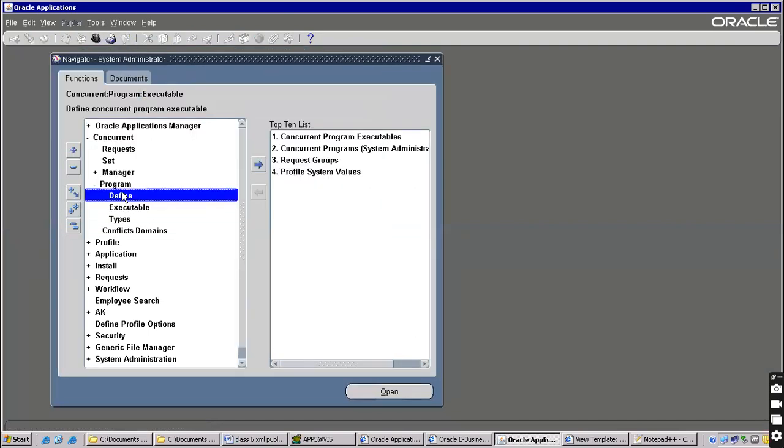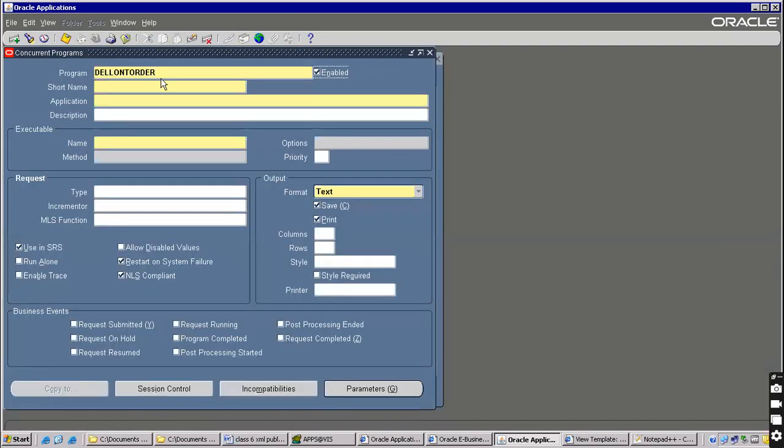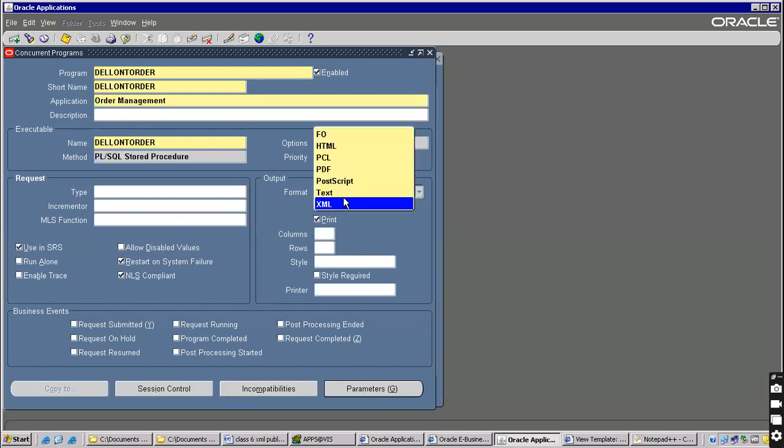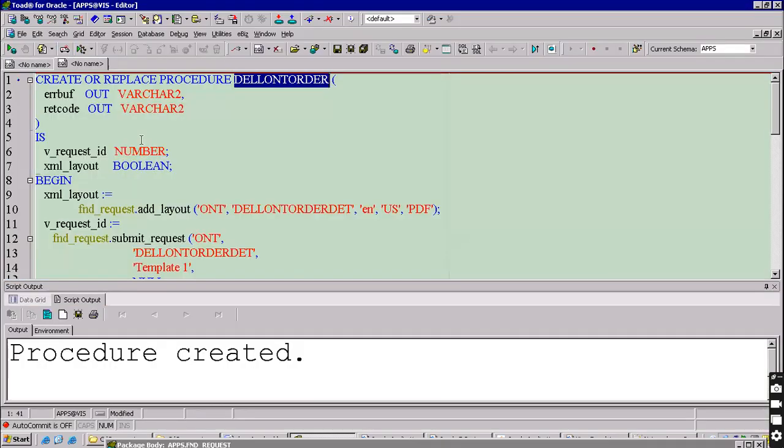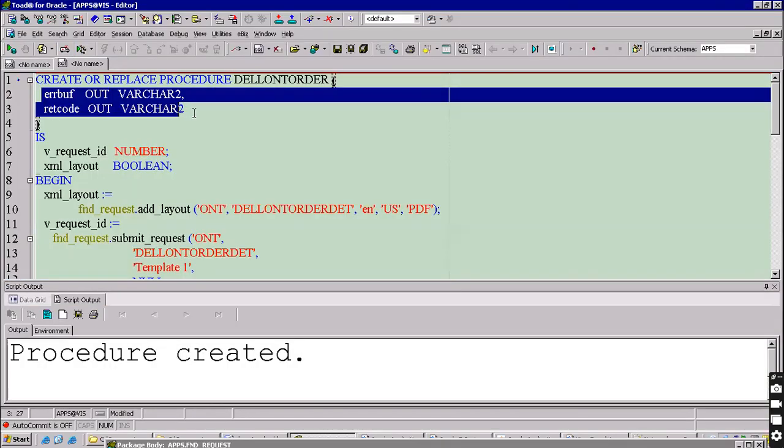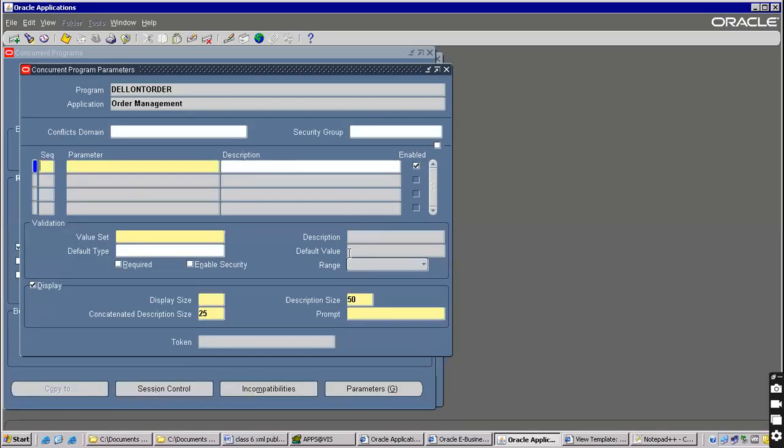Now go to define. Here output type XML is not needed. We are submitting the XML report from a normal PL/SQL procedure. It is not having parameters. Of course, parameters are there, but these are all out parameters, not in parameters.